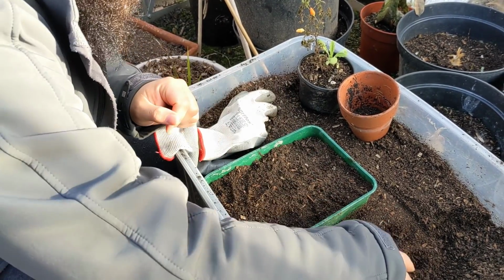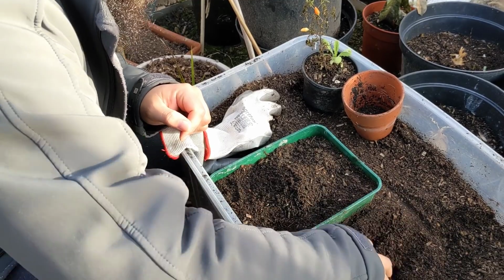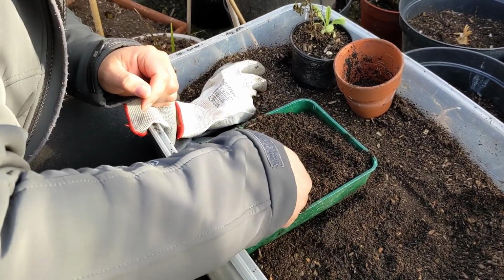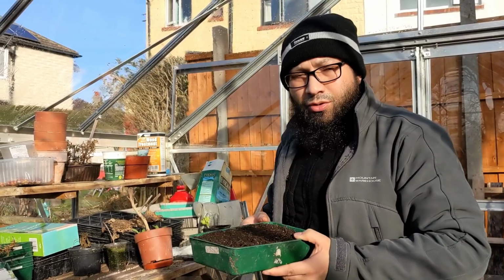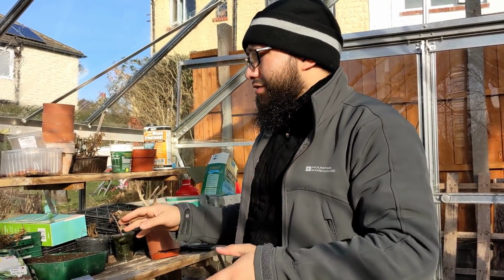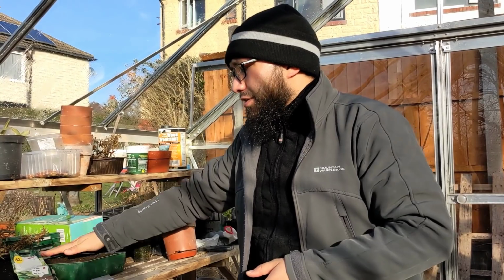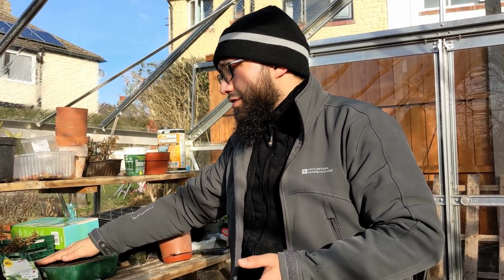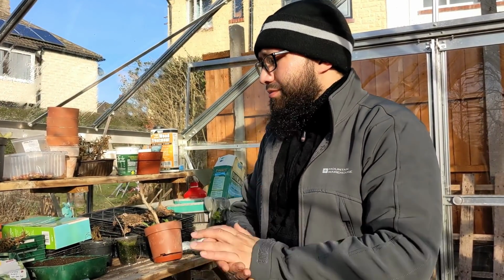So there's my kohlrabi in. Just give them a gentle cover. And I'll give that a little water. With these, I'm just going to leave them in an unheated greenhouse and leave them to germinate here. They don't need any sort of protection at this time of year. I know the weather's a little bit cold still, but they'll be fine. Don't worry about things like this. They're extremely hardy, so don't worry about them.